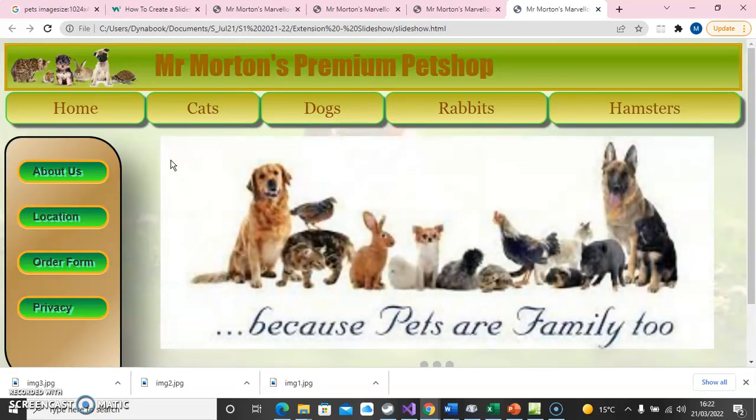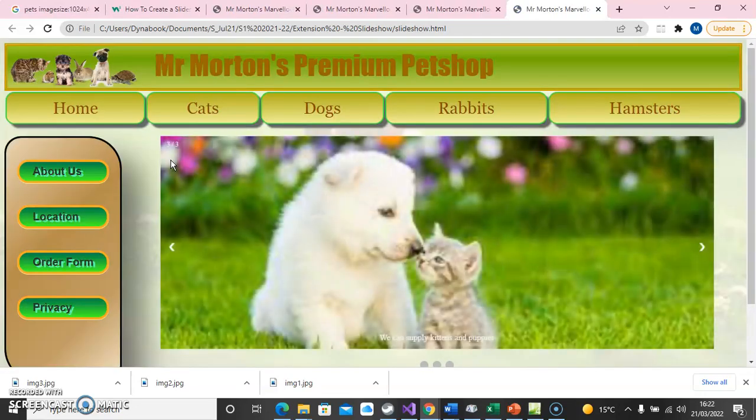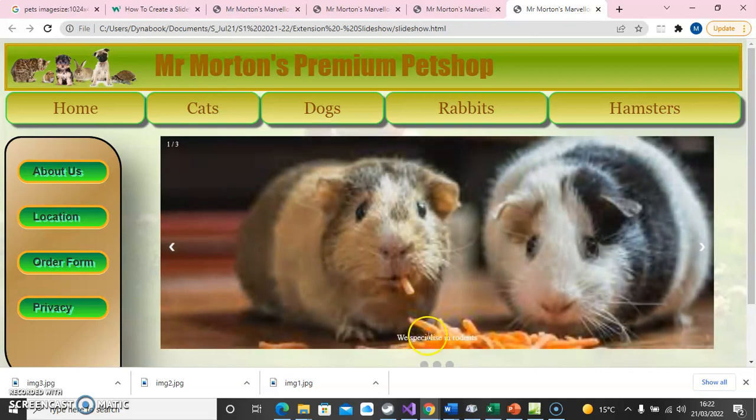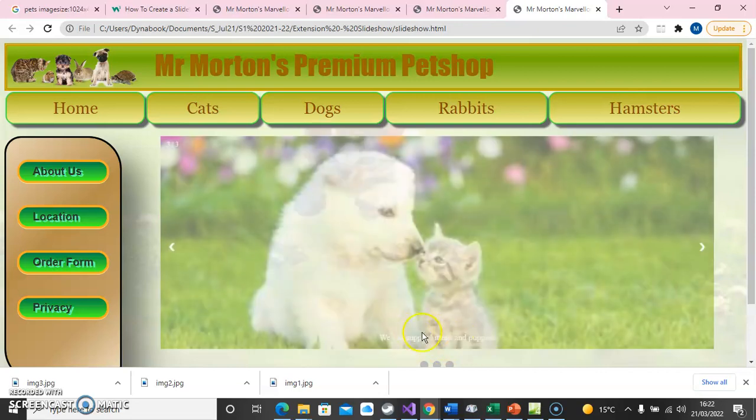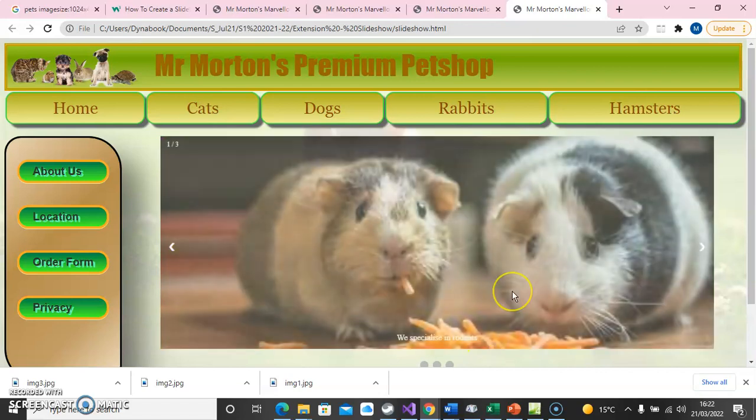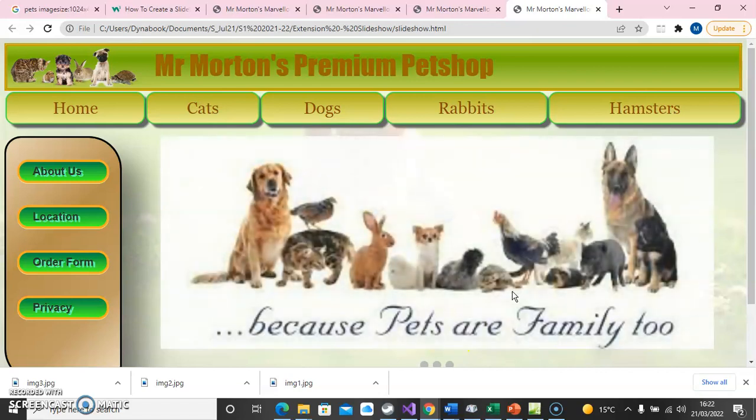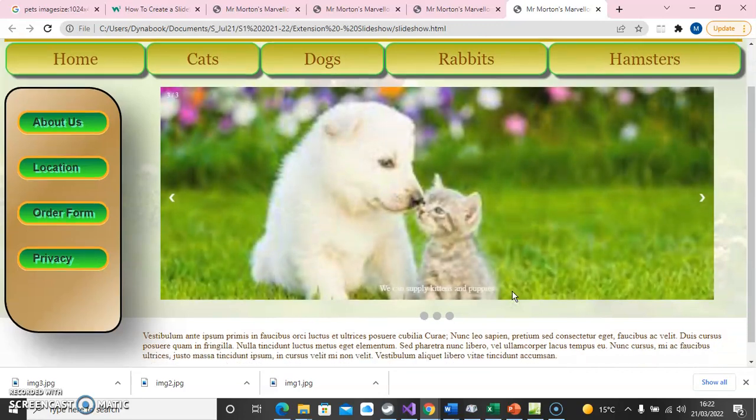And you see that now when it loads up, it automatically starts the slideshow. It's showing captions on these. We might want to style them with a different color and maybe a bit of a larger font. But everything now is ready to you having a slideshow in your page.